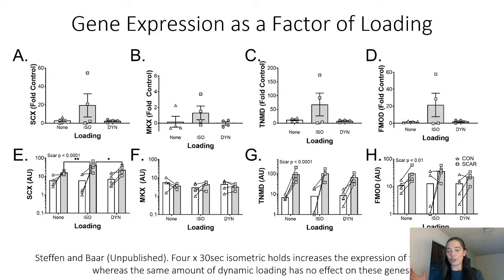So what is scleraxis? Why is it important? It sounds weird. So scleraxis, along with mohawk, these are both tendon-associated transcription factors that are important in promoting a tendon-like phenotype.